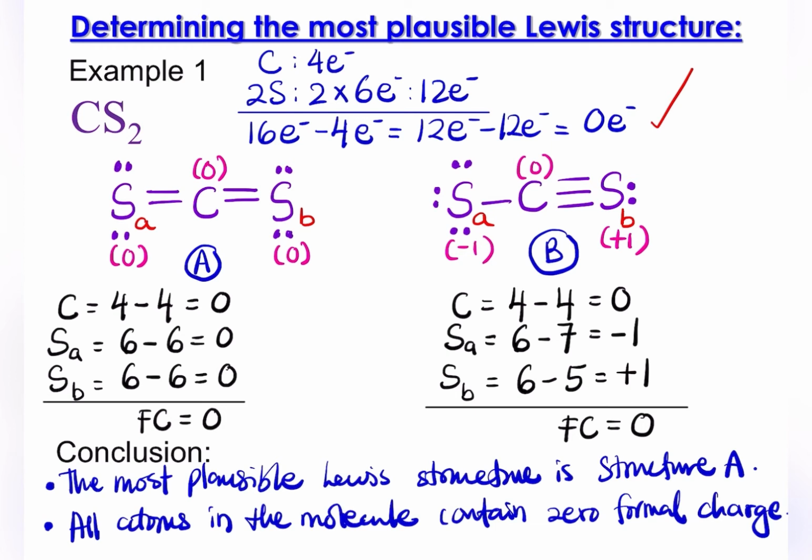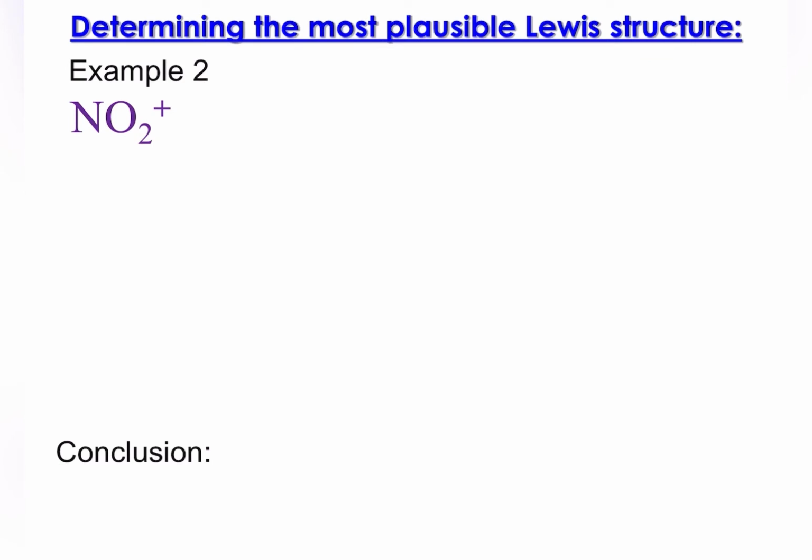Let's try another example. We have NO2+. So, how to do this one? Start from the first step, draw the Lewis structure. So, I'm going to calculate the valence electrons: nitrogen is 5 electrons. And I got 2 oxygen, it means that 12 electrons here. And then we got positive charge here, bermaksud kurang 1 elektron. So, awak kena minus 1 electron. So, the total adalah 16 electrons.